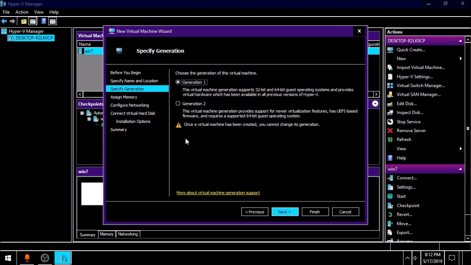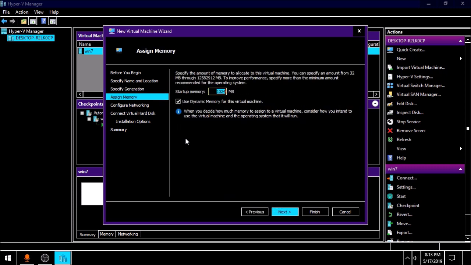Next. Generation 1 radio button. Now I am not fully aware of this Generation 1 and Generation 2 radio, but in simple manner, Generation 1 is the oldest and Generation 2 is the newest, which means in Generation 1 you will get only the keyboard support. In Generation 2 you will get the UEFI, which means the mouse, keyboard, etc., which is a little bit modern. Okay, now let's leave it as Generation 1.